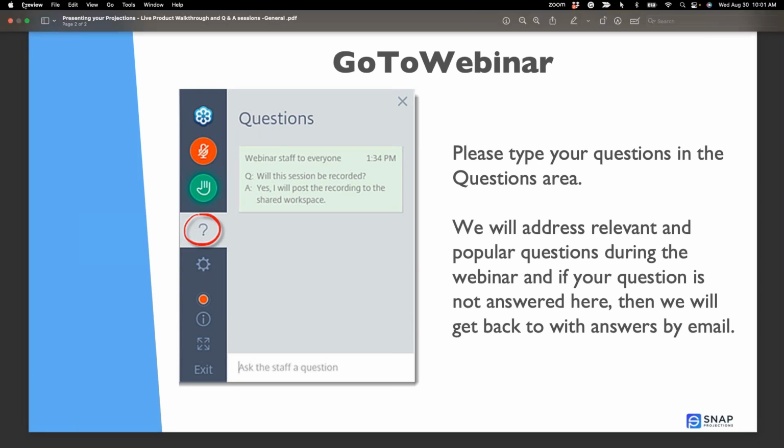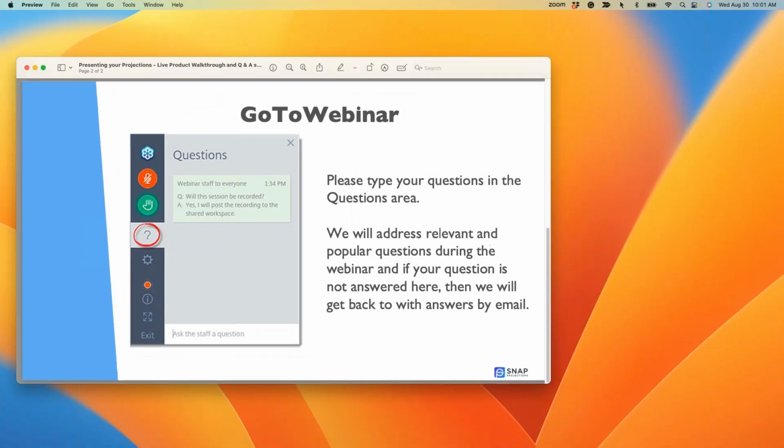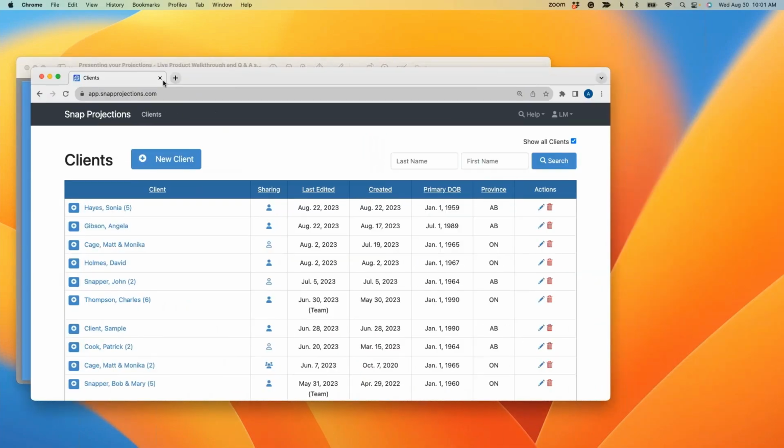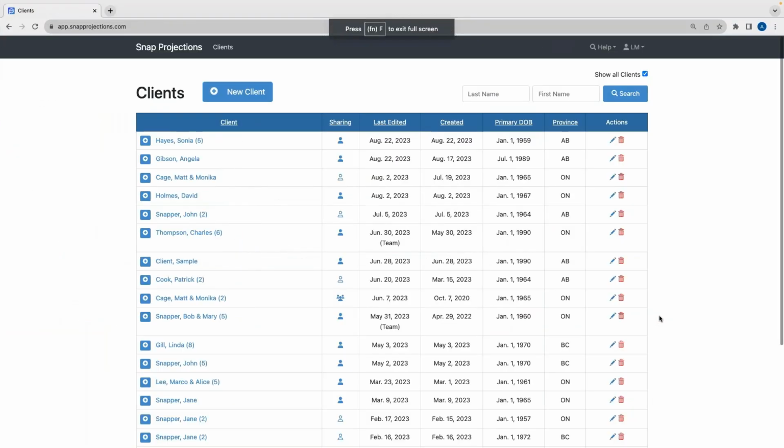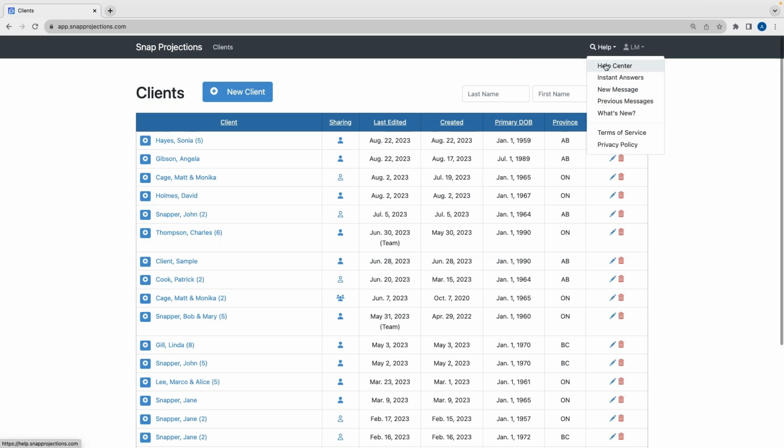Now, let's jump into the Snap website and look at how to start creating a plan for our clients. Before we begin, let's look at our help center, where you will find an exhaustive knowledge base of anything that you want to find in Snap or any functions that you're not sure about. When you have logged in to Snap, on the top right-hand side, you'll find this help button. If you click on it, we can go into the help center.